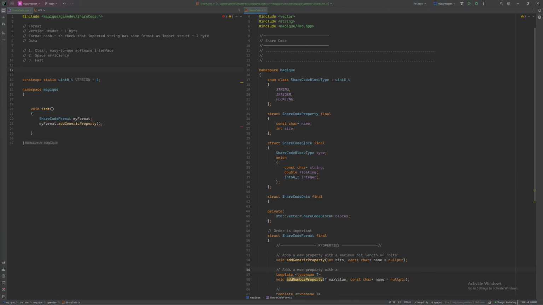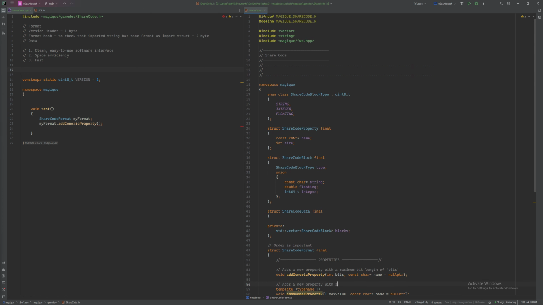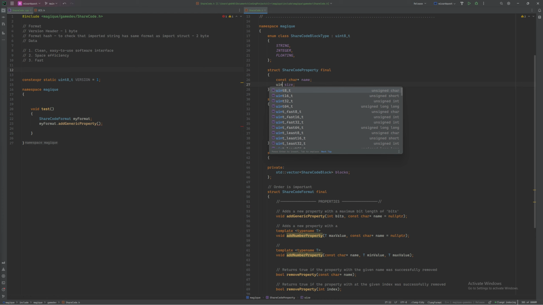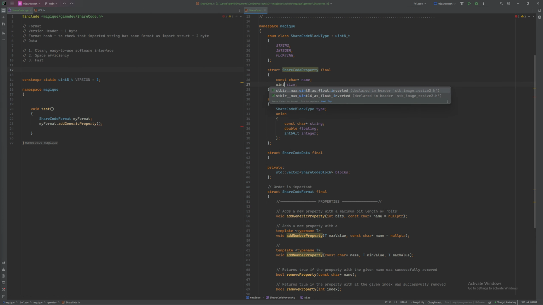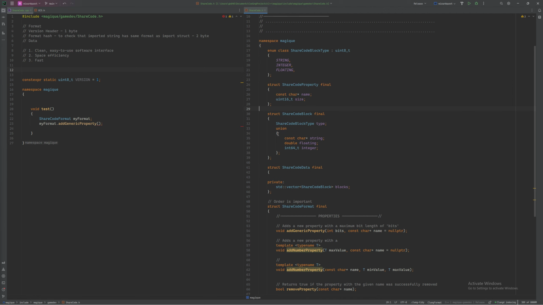Yeah, maybe to answer this, we look above and think about what a property actually is. So here's a property. It's actually the size. Here's a small type for that. It doesn't actually matter because it's padded to 16, but still. We're using a constant name here because it's more space efficient than a std string.